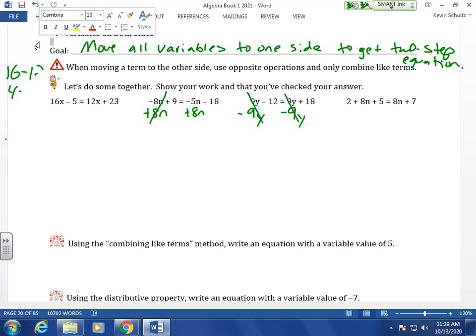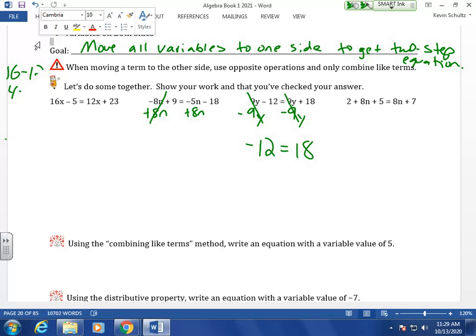The reason why that is, is because whatever number you plug in for y, if you multiply that number by 9, you're going to get the same result, right? If y is 8, 9 times 8 is 72 on both sides. If y is 4, 9 times 4 is 36. So what you're left with is this equation, negative 12 equals 18.